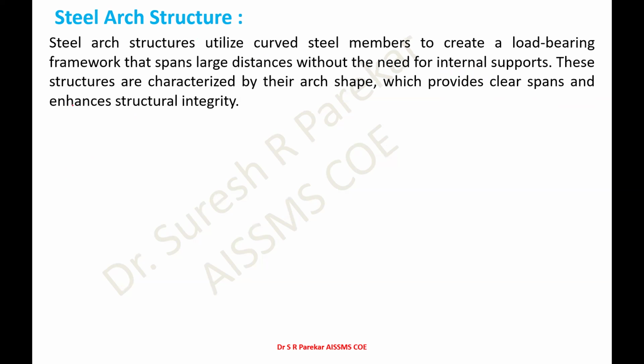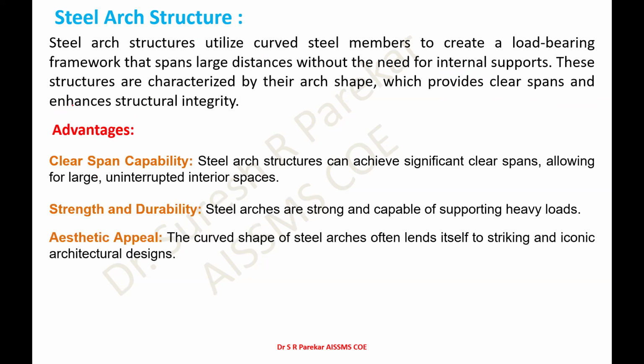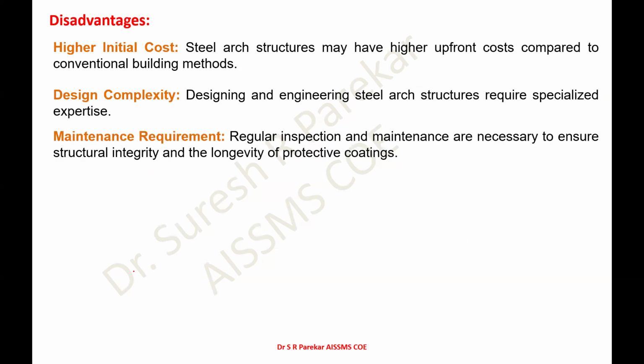And this also enhances structural integrity. Then advantages: clear span capability is large. Then strength and durability, already I mentioned, and aesthetic appeal. Because of the curved shape, it lends itself to striking and iconic architectural designs. It means we can have a good appearance aesthetically in the case of steel arch structures. Resilience, this is again related to fire resistance, and speed of construction is quick again. Disadvantages, again the same, but here we have design complexity with arch structures, and it becomes difficult to maintain also.